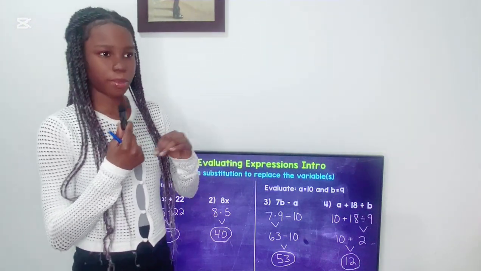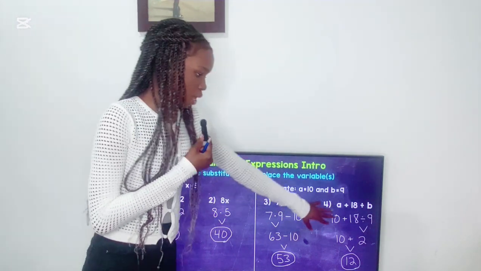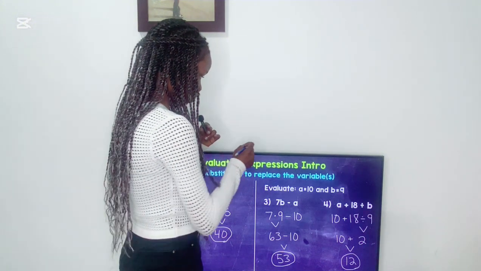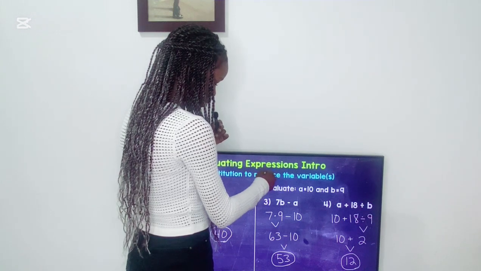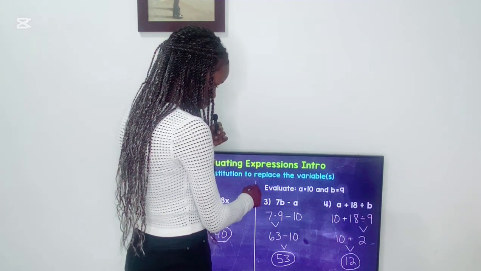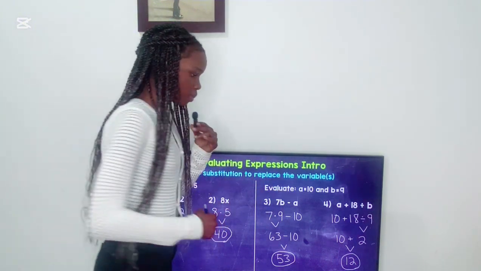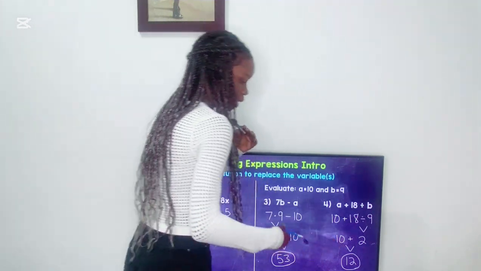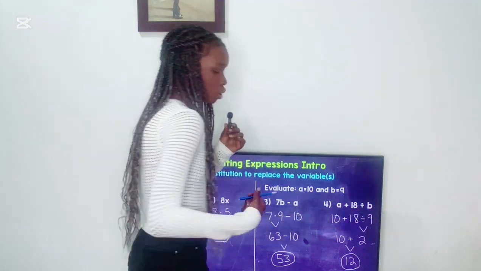I still want to talk about what I meant with if we have multiplication here instead, how we're going to work from left to right. So let me just say we have 18 times 10. So we have 180, okay? 180, that's if we worked from left to right. So that's if this was multiplication, that's how the answer would have been.